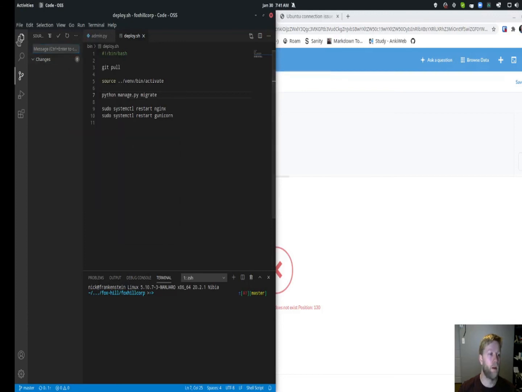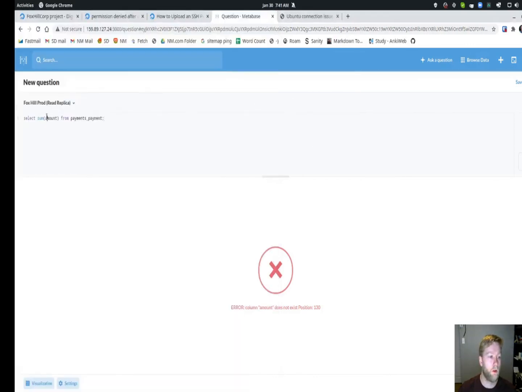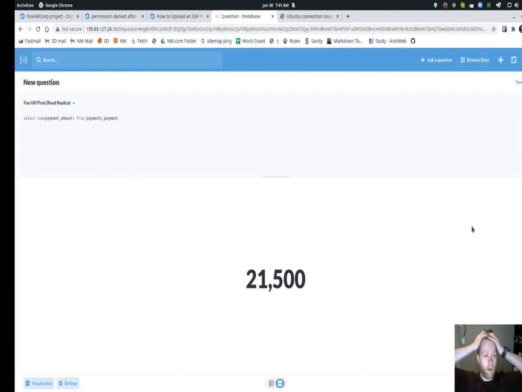There we go, pull. Okay, now I gotta look in my payments table to see what the tenant listing payment amount is that I want. So this will show you the sum total of all rent payments that I've collected since I bought my first rental property on October 1st. It's January 30th now, so it's been November, December, January, and basically February. So we're coming up on 4 months, and this is how much rent I've collected. $21,500. Not too shabby.